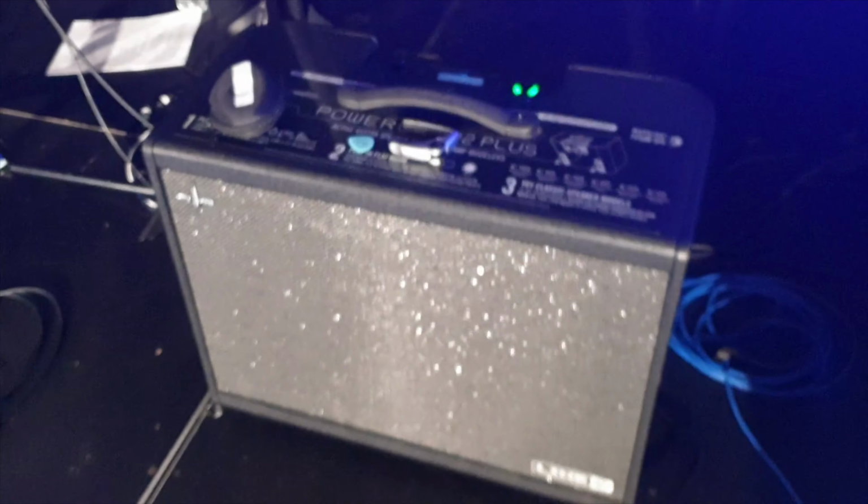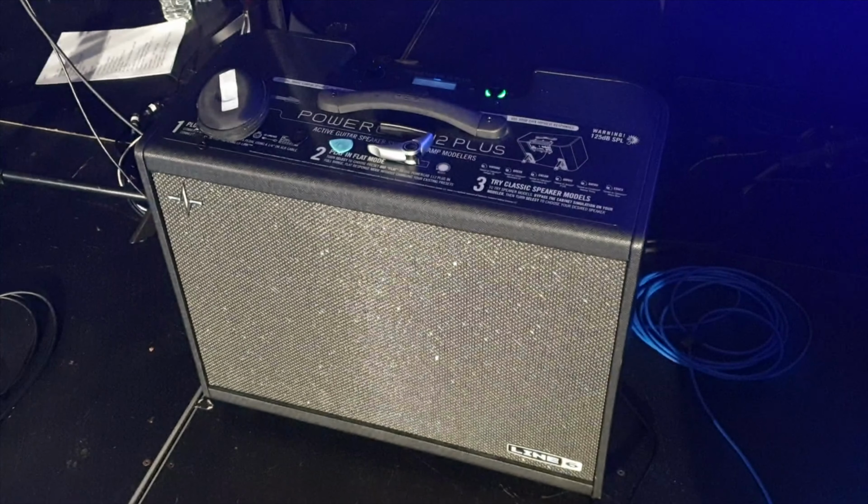Right, so from the Helix, following the blue cable, and we've seen this before, into the Line 6 power cab.